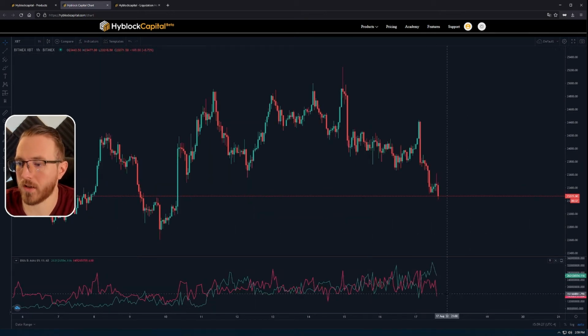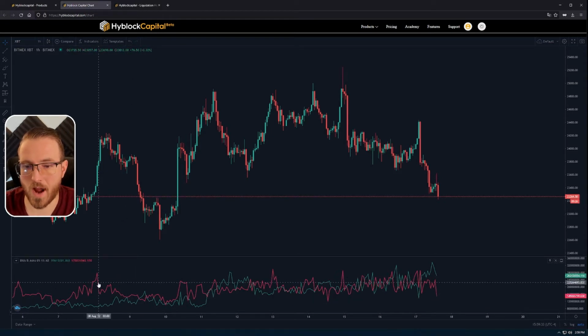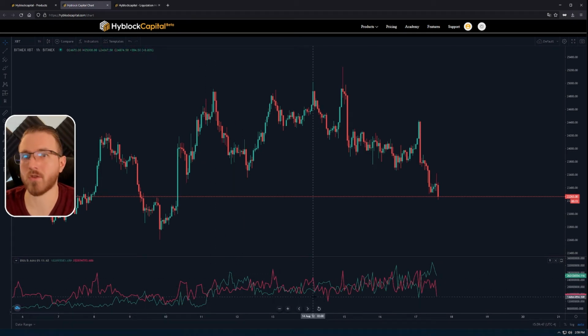And what we'll do is I'll just go ahead and explain how this works real quick. Okay, so this is going to be your bids and your asks. Asks are obviously sell orders, or shorting orders, right? So that's going to be your red line here. And then your longs or your bids is going to be your green line. Pretty cut and dry, pretty simple.